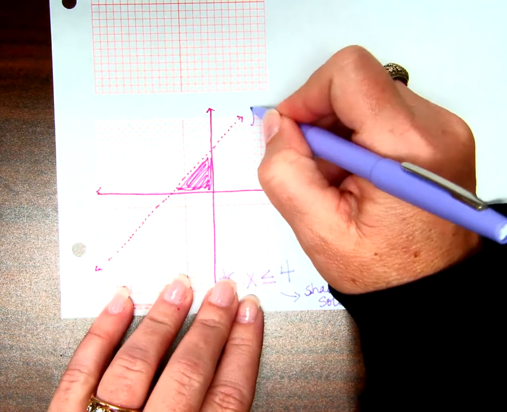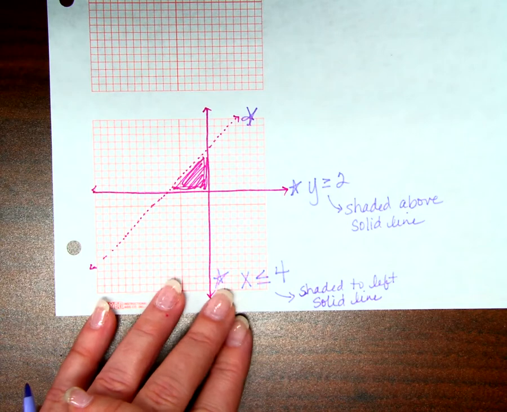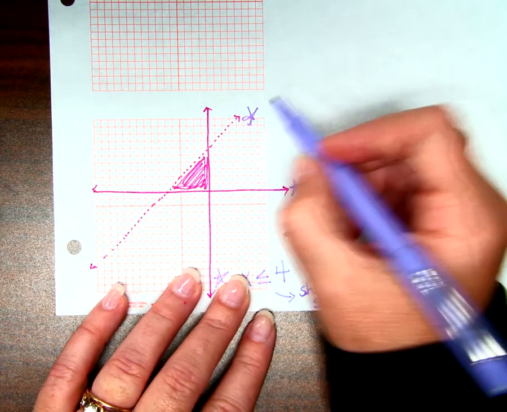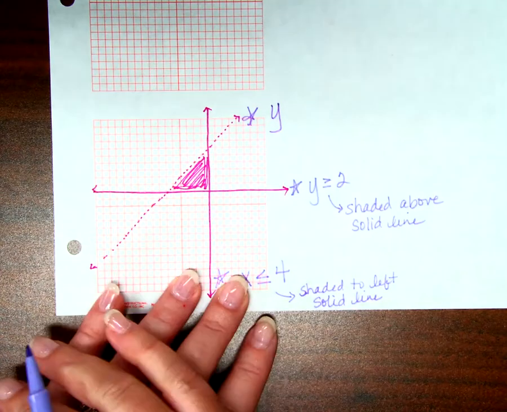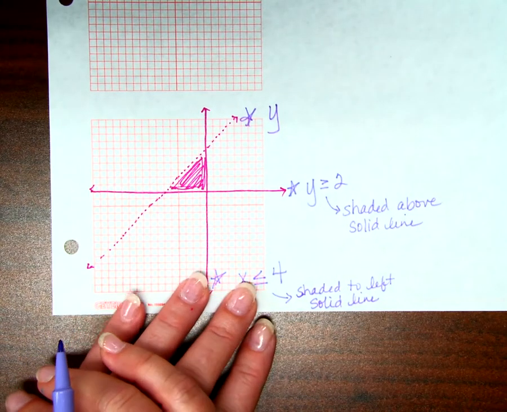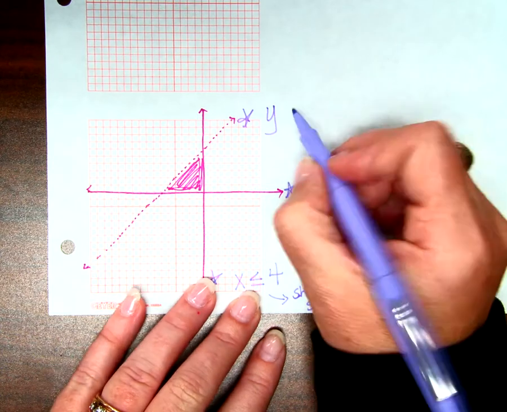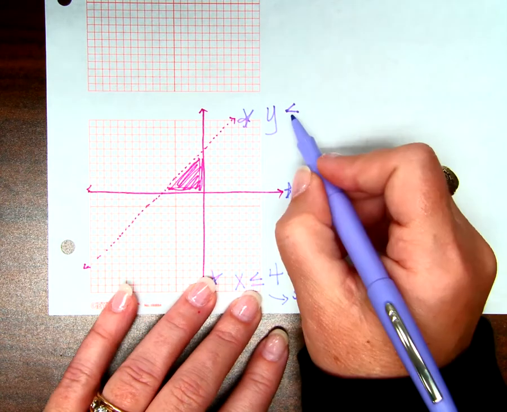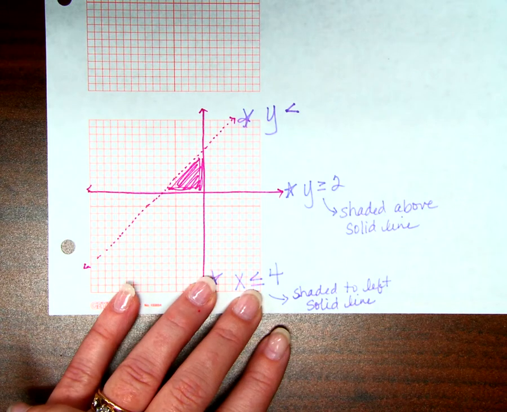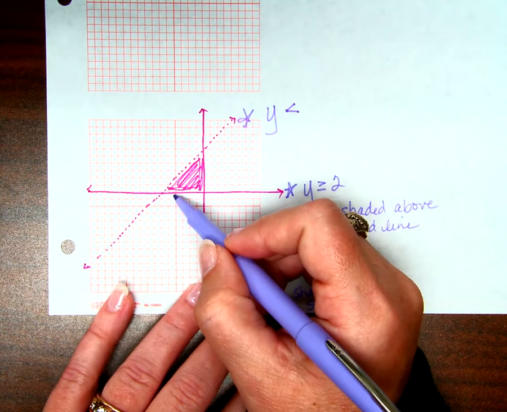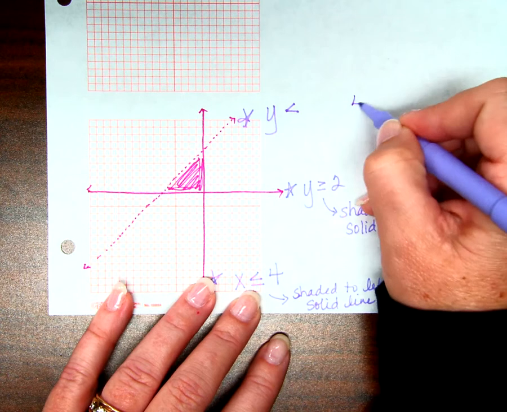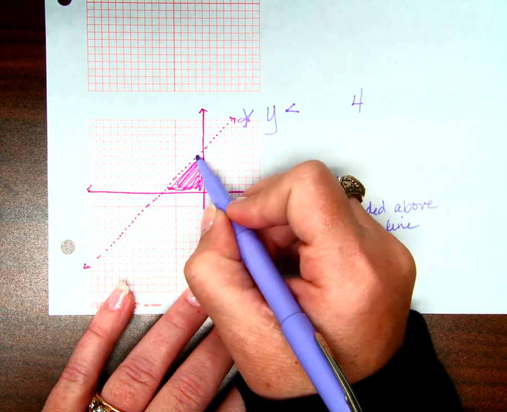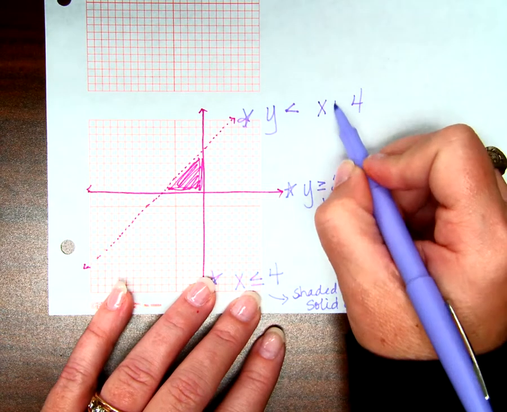I have one more line. I have this one right here. How do we write the equation of a line, like a diagonal line? Y is something. You want to go ahead and put that less than now? Why are you going to put less than? Because it's shaded below. Why isn't it less than or equal to? Because it's a dotted line. So it's just less than. What's the y-intercept? 1, 2, 3, 4. What's my slope? 1. So just x plus 4.